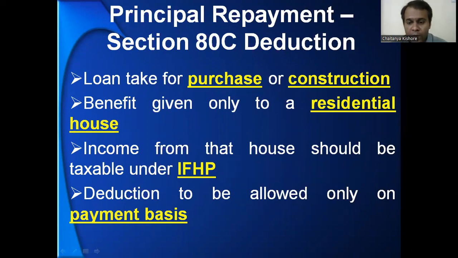And the deduction will be allowed only on payment basis. So our financial year is 1/4/2022 to 31st March 2023. In case you have made any principal payment between 1st April 2022 and 31st March 2023, you can get the benefit of deduction in this year. So it is allowed only on payment basis.